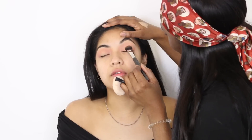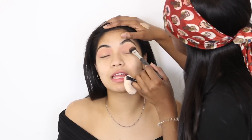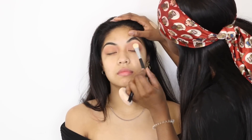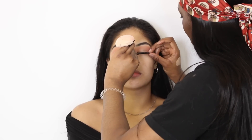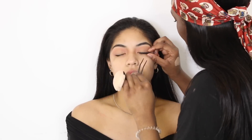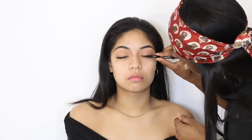Once that's blended, I'm gonna work the same concealer back on her eyelid. I'm sorry about the lighting in this video — it's a little bit too bright and I've been having problems with my camera. I'm just gonna tap a little bit of sparkly eyeshadow on her lid and pop some lashes on, so the eyes are very, very simple. I will show you at the end what the eyes look like as the camera is washing out a lot of the color.